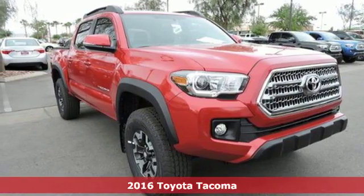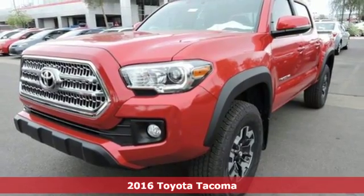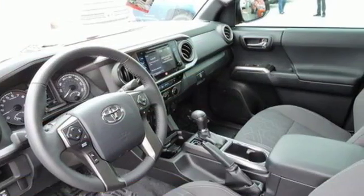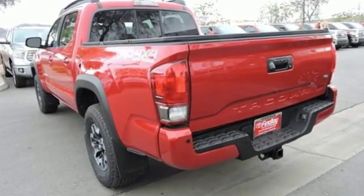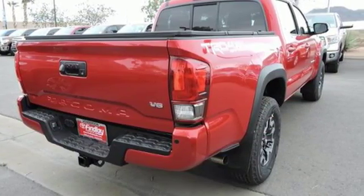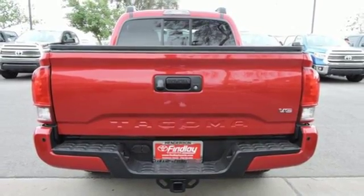Here's a 2016 Toyota Tacoma. This capable Tacoma is all the qualification you need to make life's dreams, goals and projects a reality. Validate your passion for off-road fun with the TRD Sport Package and your drive to get things done with the fiber reinforced, sheet-molded composite bed with storage compartments and deck rail system with tie-down cleats and points.